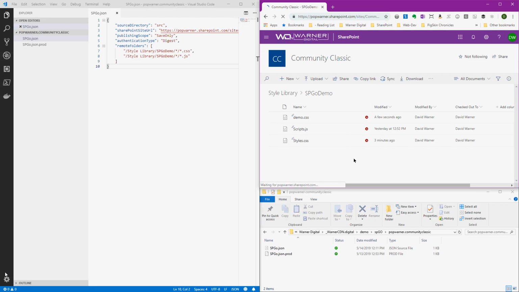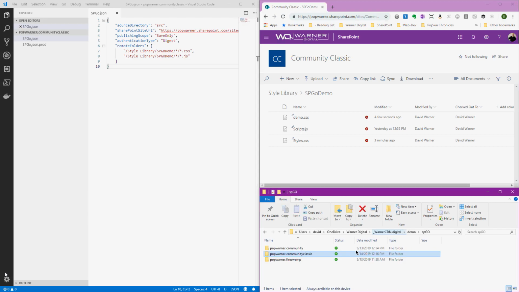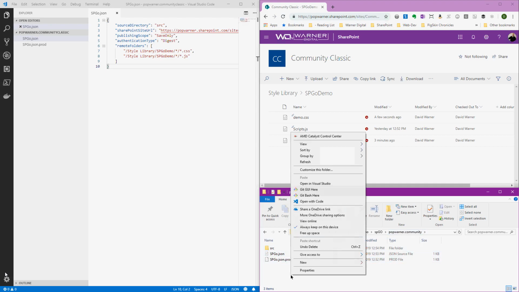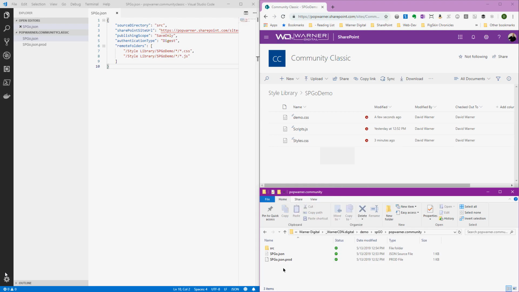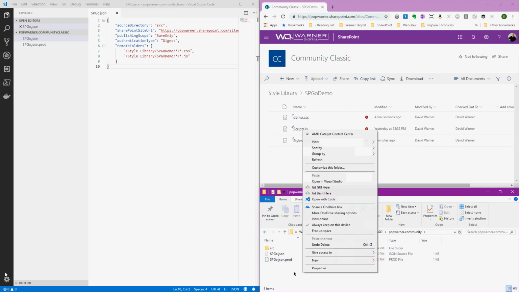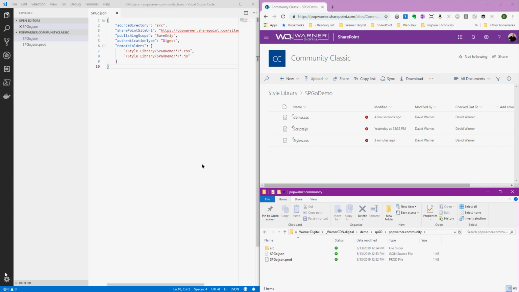So pretty cool tool. I really like it. And that's why, as I mentioned, I've set my environments up this way so that I know I'm going to be connecting to them pretty regularly. You can just come in. Here's a community site I have. This one is modern, so this site is actually modern, and I just right-click and select Open with Code, and I'm immediately inside of it and able to interact and start editing and saving.